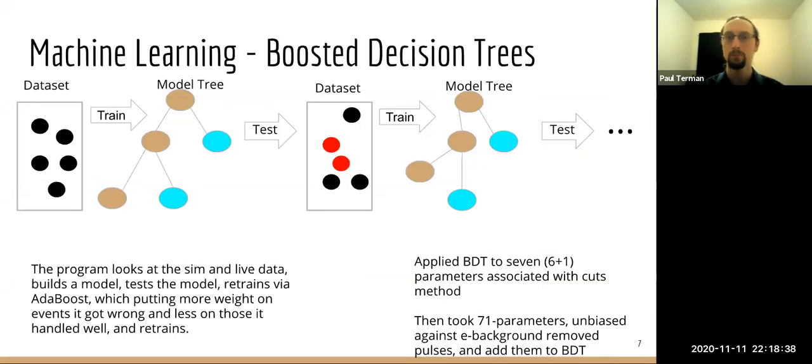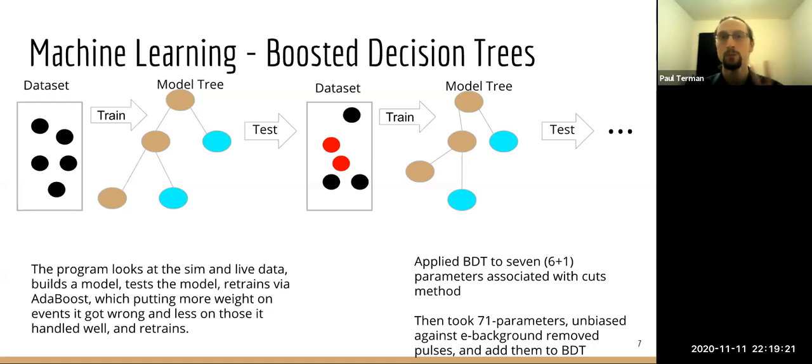We're here to talk about machine learning, specifically boosted decision trees. We've used the scikit-learn package and AdaBoost in Python. And the way that a boosted decision tree works is that we get a tree model that we train on our data set. We test that. We tested things actually with a 70-30 train test split of our test set and simulation set. AdaBoost then focuses more on those things that it misclassified, putting more weight on them, and then it retrains the model, getting a new tree, and so on, iterating until we've reached desired sensitivity without overtraining.